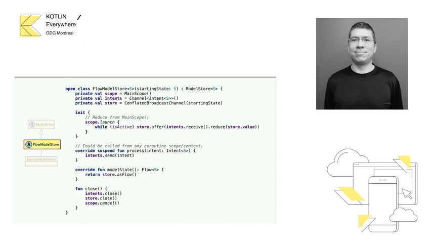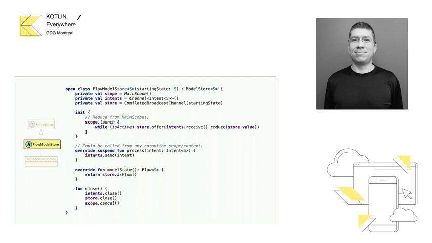So there is something coming that's going to take the conflated broadcast channel and rename it into something that is going to be either data flow or state flow. I voted for state flow. I went on the GitHub today and I voted for state flow. And then if you think about state flow, and you look at this, you're like, oh yeah, this whole thing should be called state flow, shouldn't it? And that's effectively what we're going to get. And I think I saw the PR. I have to review the code. It's going to look a lot like this, except maybe with a sandwich line that's a little bit more well-crafted.